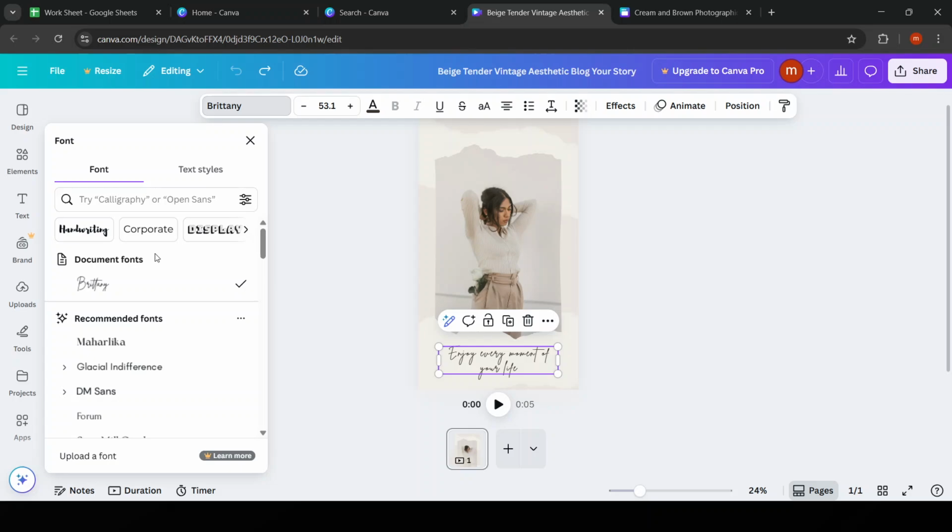Then, you can either choose a replacement font from your brand kit, if you have one set up, or select from Canva's extensive library of fonts. Remember, it's beneficial to choose a font that aligns with your brand's identity or the message you want to convey through your design. Once you've settled on a font, the next step is to click it, and voila! The font update will be applied to all applicable text elements throughout your entire design.